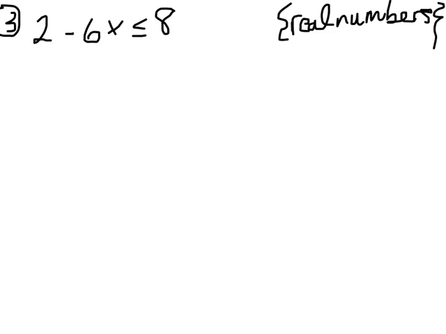Okay, number 3 gives us an example of one where we're going to have to understand that with inequalities, when we divide or multiply by a negative number, we're going to have to reverse the inequality sign, and a lot of times what I say is flip the sign. So if I say that, you'll know that I mean to reverse the direction of it, which means if it's pointing this way, down at the bottom, look at that blue one, I would switch it to point the other way, which I think is going to happen here.